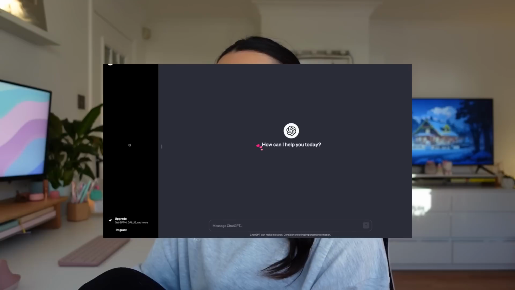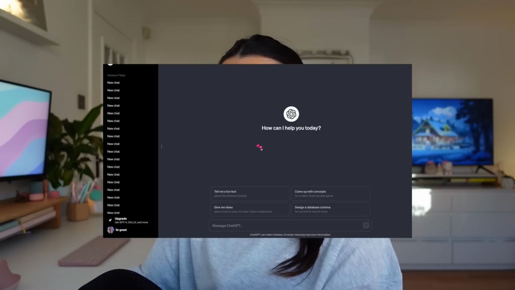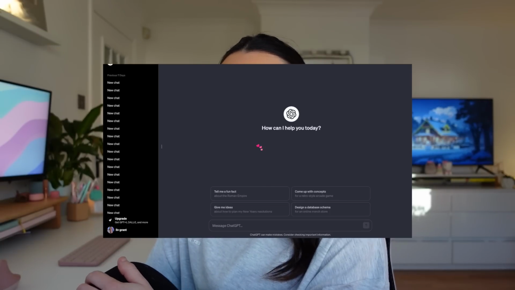My only complaint about this is that I definitely recommend signing into a different account with that extension, because as you can see, every single time you make a Google search, it will store it in your chat history with ChatGPT. So I do have a different account for this extension and then my usual ChatGPT account.